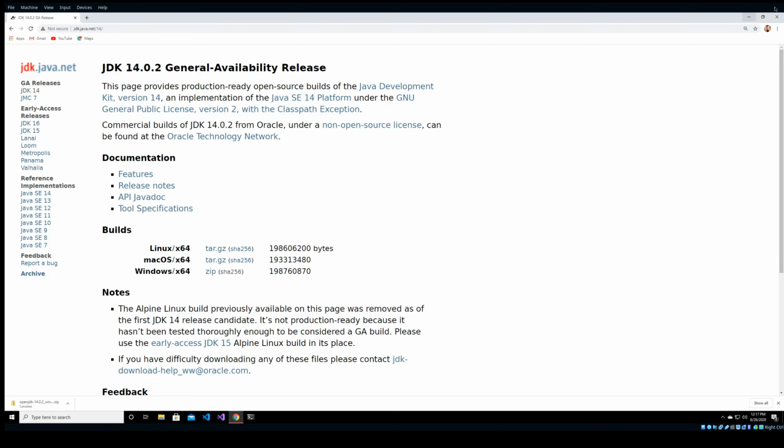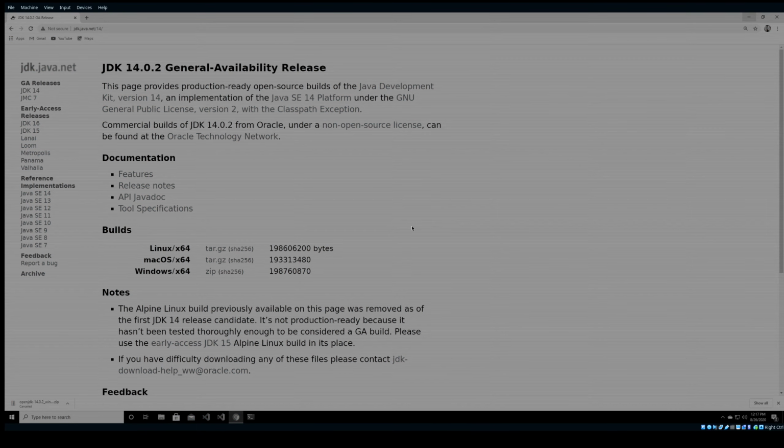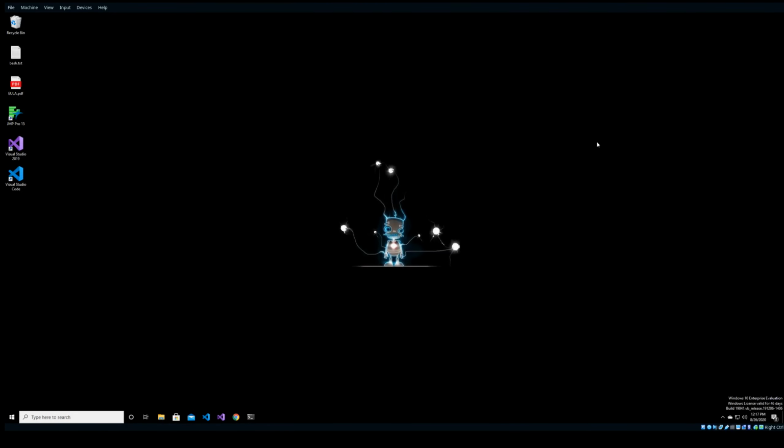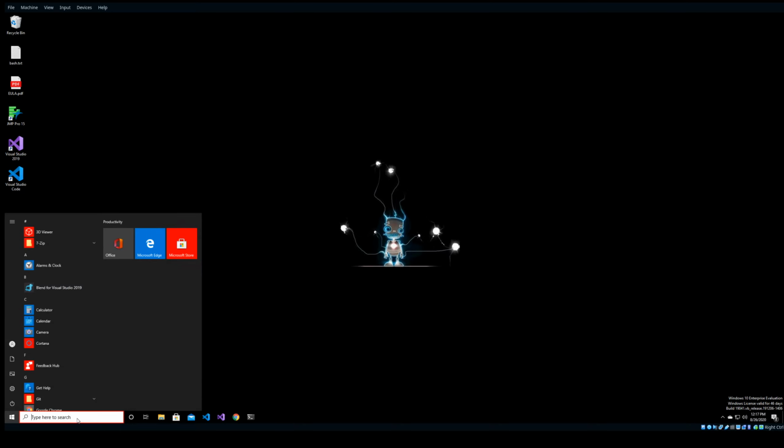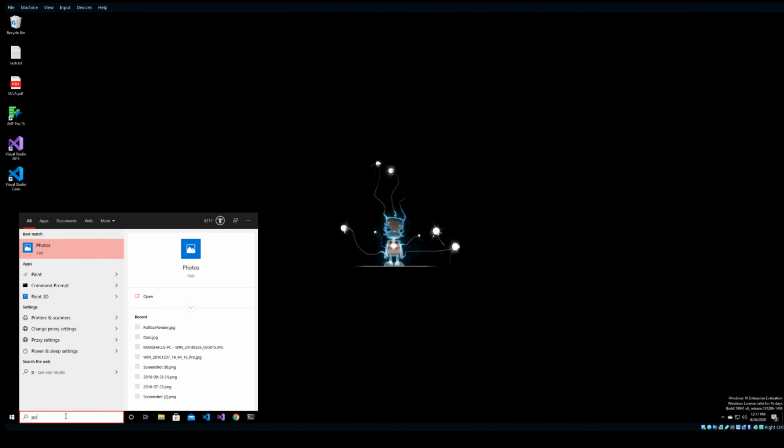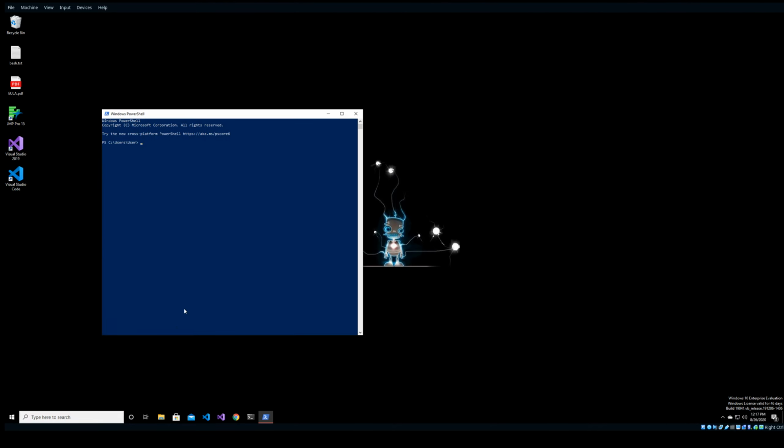So now I want to run and test this out. Actually, I don't want to close my virtual machine. I want to test this out, so I'm going to come down to here and type in PowerShell. And we're going to type in java -version. If we have everything set correctly, it should tell you OpenJDK 14.0.2 is your version, the runtime environment with the build model, and also the actual version. So we're using a 64-bit server, which is our virtual machine, which is great.